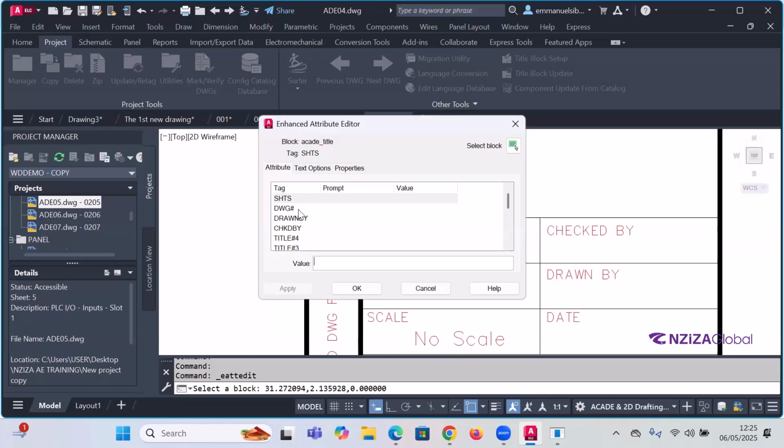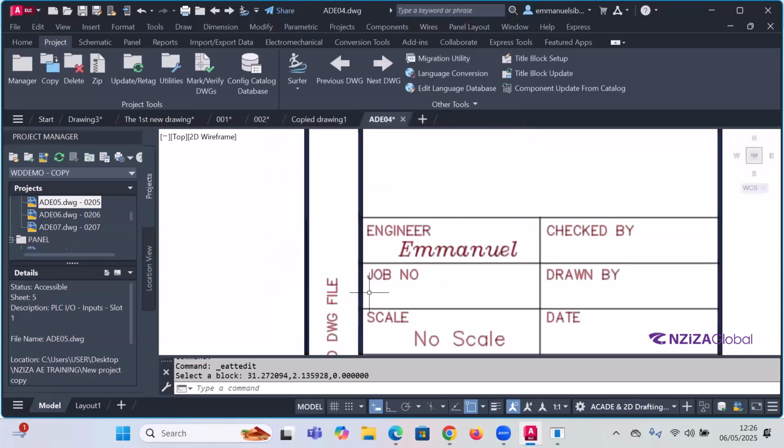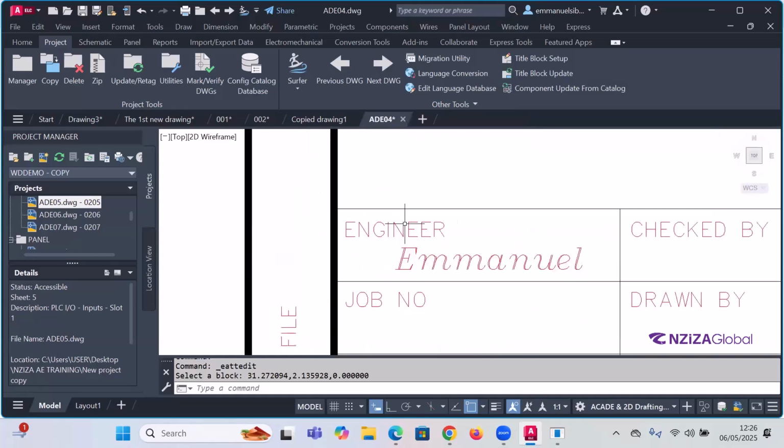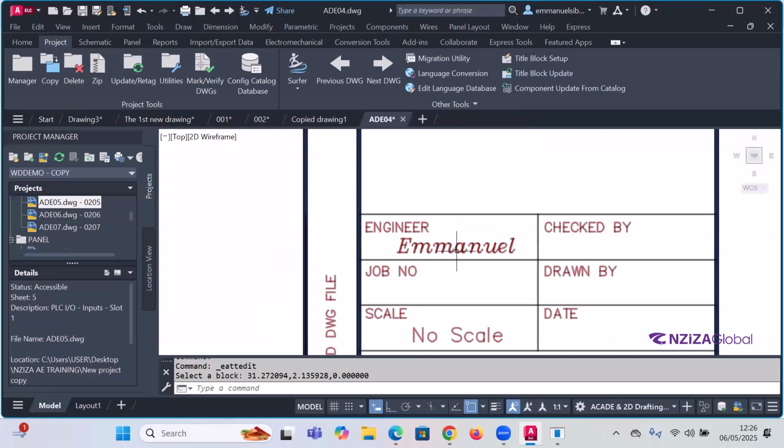For example, when I click for engineer, here you add your own name. Me also, I am going to add my name. Then you click OK. You see that the attribute engineer has the value Emmanuel for me. For you, it will be your name.